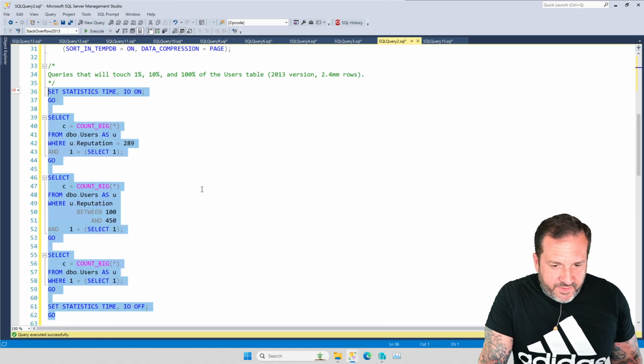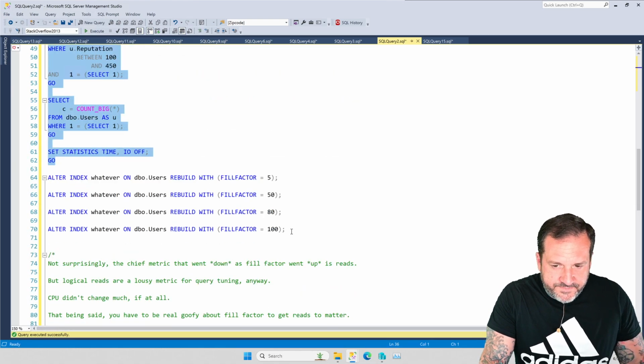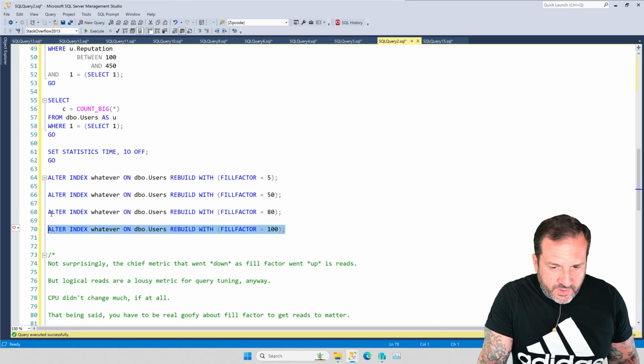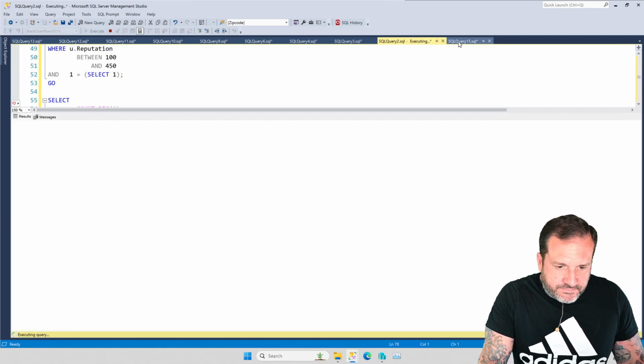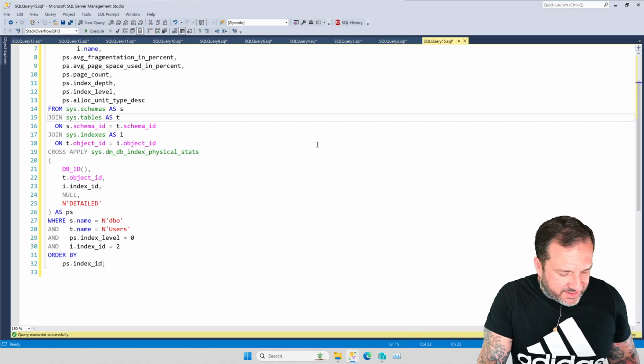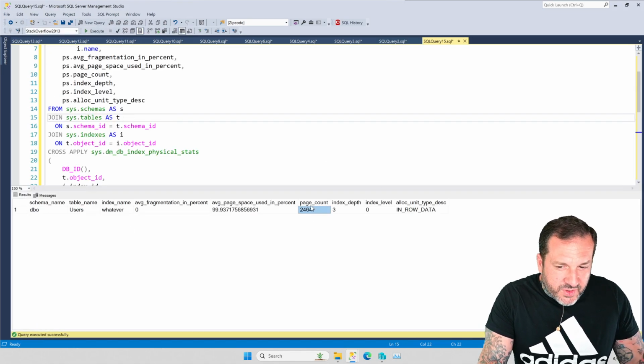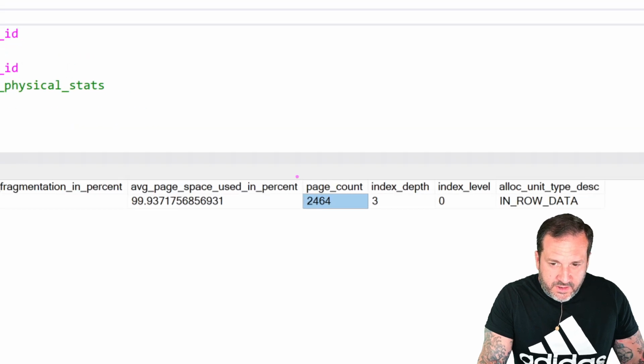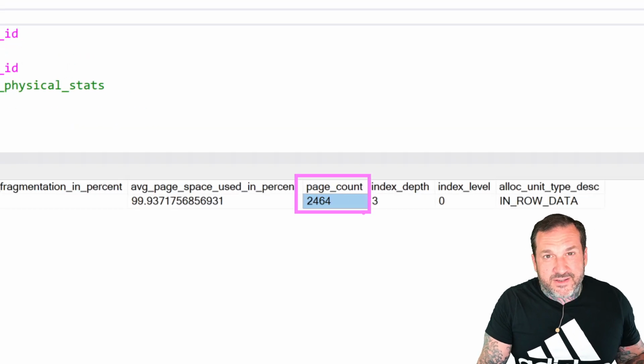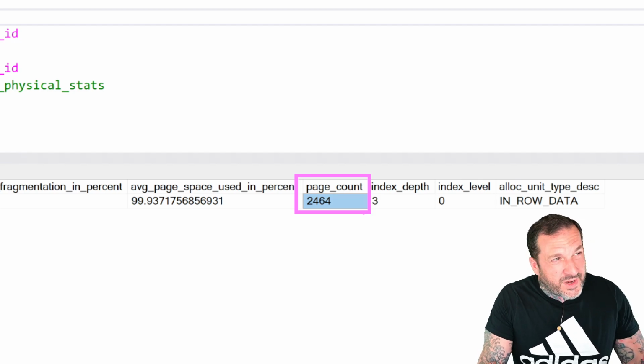And then if we bump this stuff up to 100, and we go look at things, and just wait for that 20% to disappear, and we run this again, we're now down to 2,400 pages, right? Which about makes sense, because when it was at 50%, it was like 4,800 some odd.